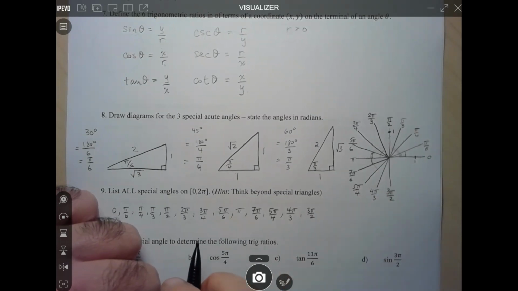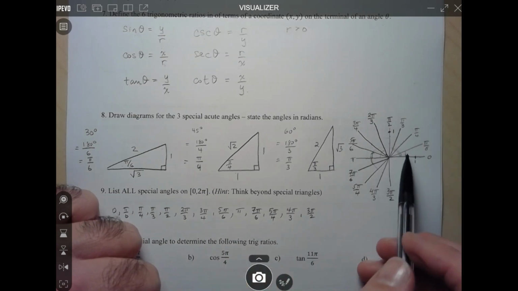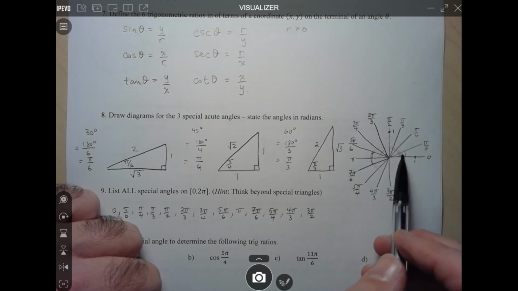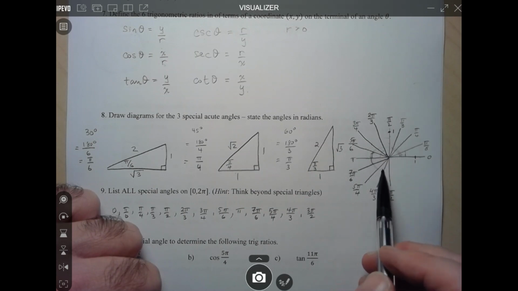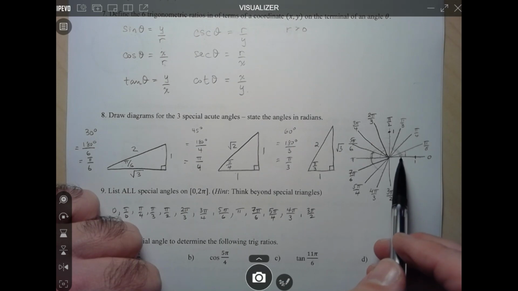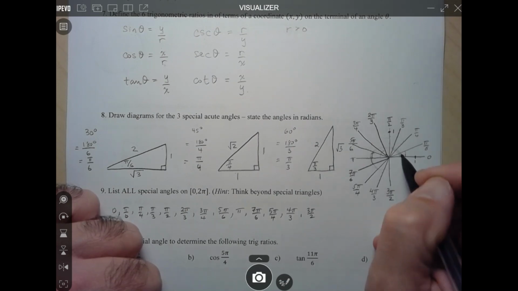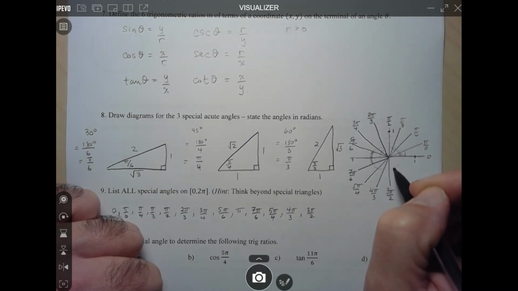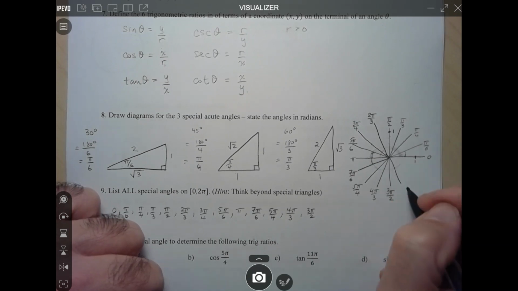Okay, and now I'm going to use another little trick. Instead of thinking of pi as, say, 3 pi over 3, I'm now going to think of 2 pi as 6 pi over 3. So if I do 6 pi over 3, which is a turn all the way around, and I subtract pi over 3, this brings me to 5 pi over 3.